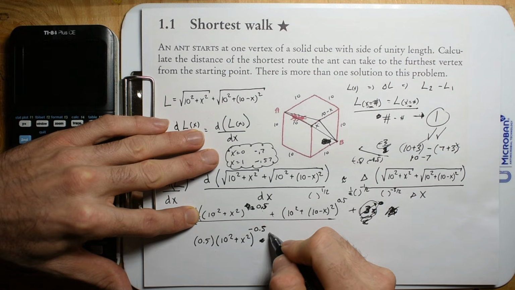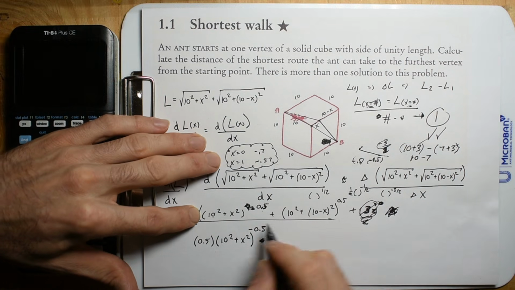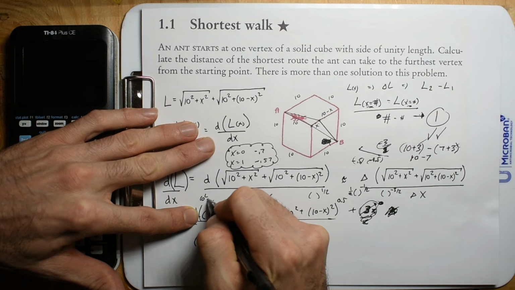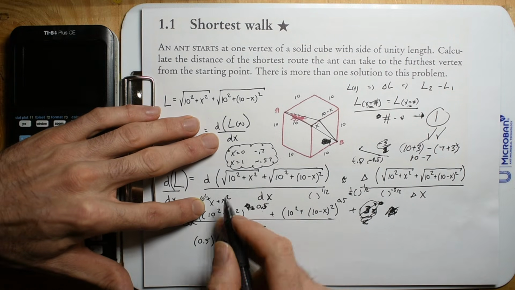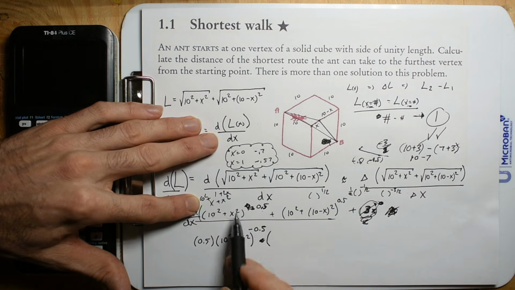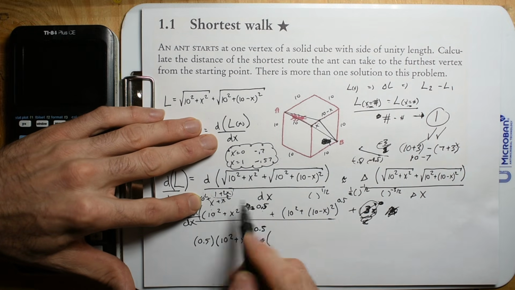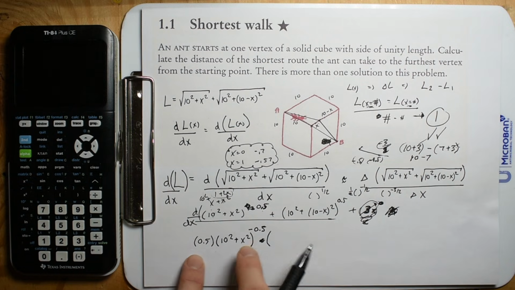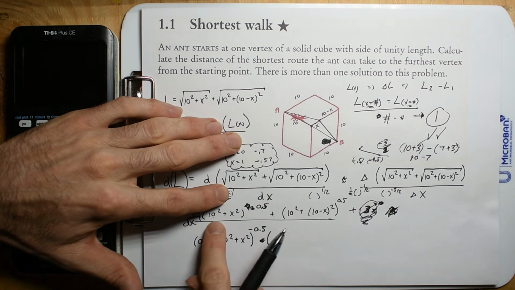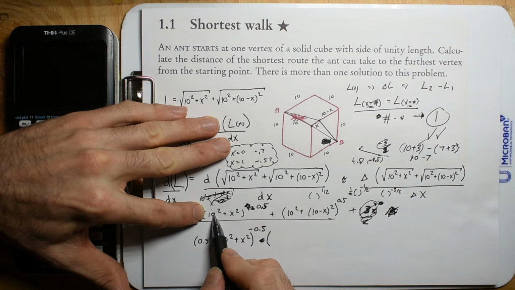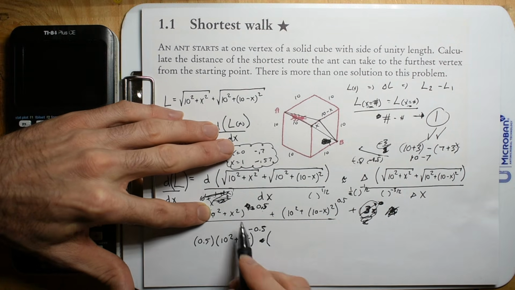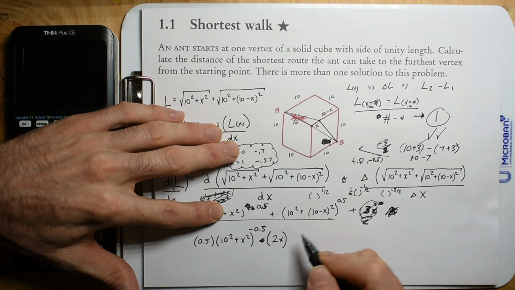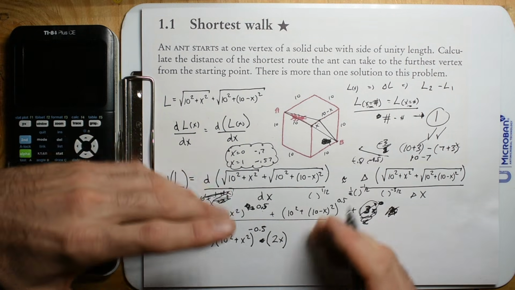I would put parentheses here, because if the derivative of the inside has an x, like 10 squared plus x squared, well then that's going to be 2x, just using the power rule as well. I would put that right there, because I would have to take that and multiply it by there. Here 10 squared is a constant, so the derivative of that is 0. And so we just have this 2x. And then we're done. So it's fairly straightforward.